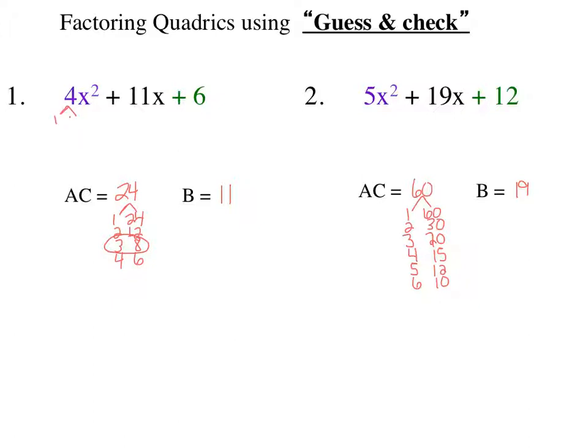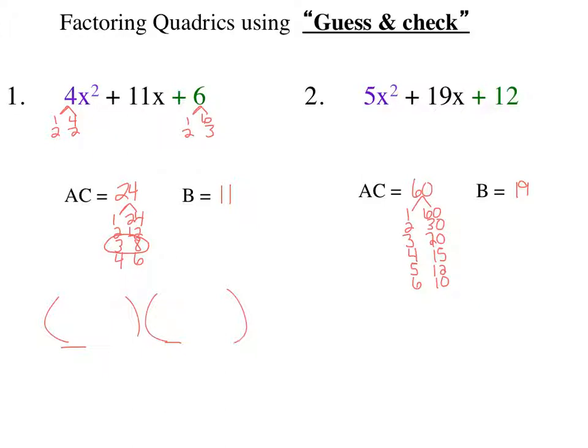And now what you're going to do is list your possible factors of A, which is 1 and 4 and 2 and 2, and your possible factors of C, which is 1 and 6 and 2 and 3. And when you FOIL, it's the first term times the first term, and if that creates 4x squared, then one of these 2 sets, 1 and 4 and 2 and 2, have to be those first 2 numbers. And then when you multiply your last times your last, you're going to get 6, which means it has to be one of those combinations of factors of 6.